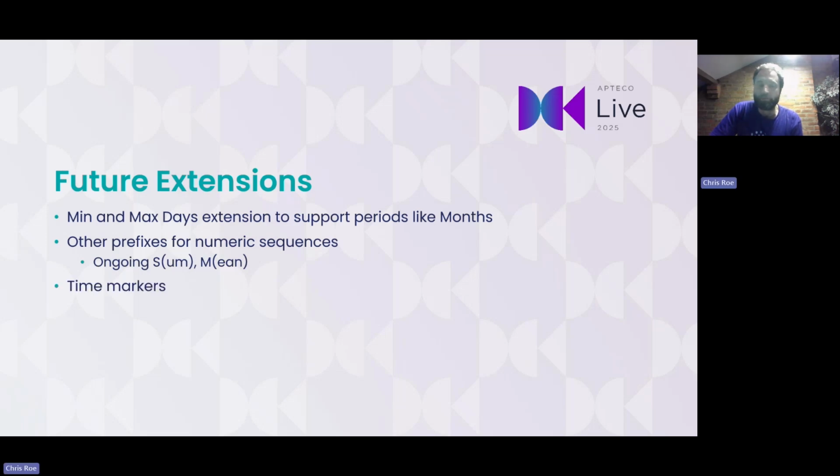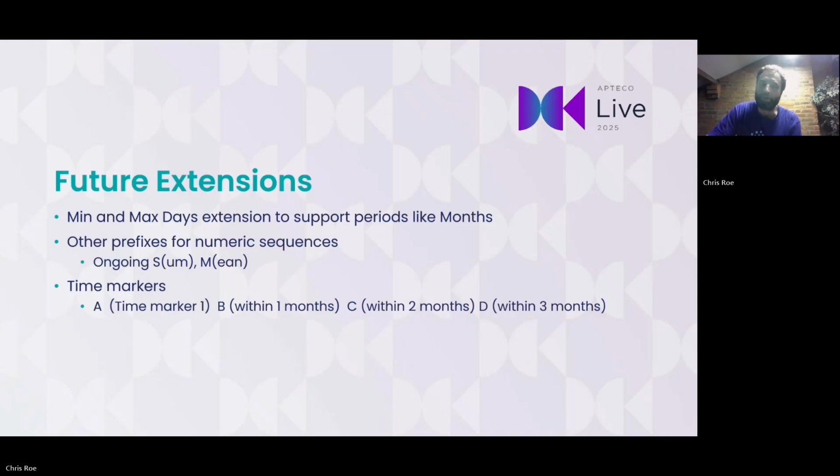An extension of the order values, rather than looking at relative or fixed values, is to use a kind of time marker. So here, maybe I had product A, and then I just take an account of when that happened, and then B happened within a month, and then C happened within 2 months, and then D happened within 3 months, for example. And then we're not actually fixing the time of transaction A, but we're just fixing the interval time period before the next transactions in that sequence.